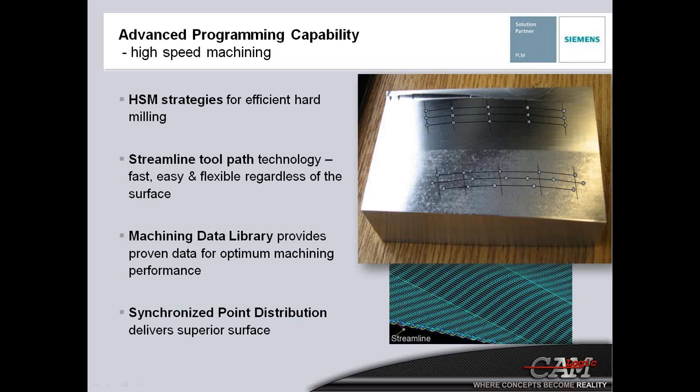NX achieves a superior surface finish by ensuring that data points on adjacent passes of the tool are properly aligned with synchronous point distribution. You can see in the markings overlaid on the example here to the right an exaggerated representation of the data point spacing and differences it can make in the finish. We see this far too often with some other CAM solutions out there, where a finish path just isn't quite what you would expect out of a tool like NXCam. And that's because we do what is called a synchronized point distribution throughout that entire surface.